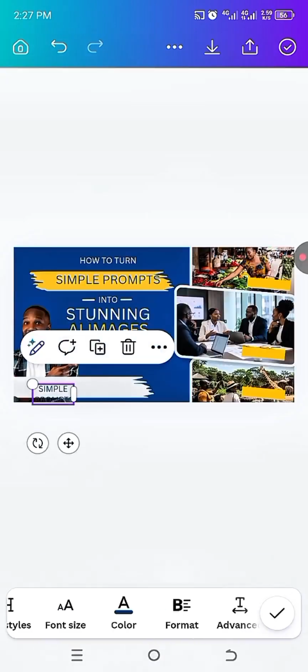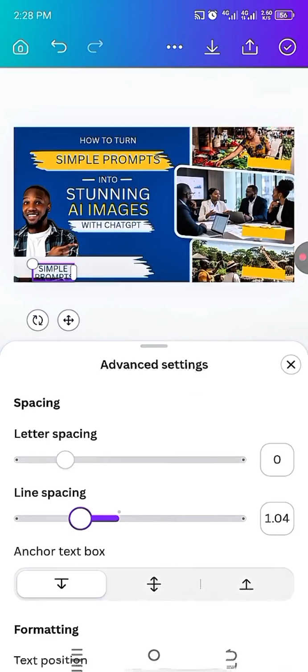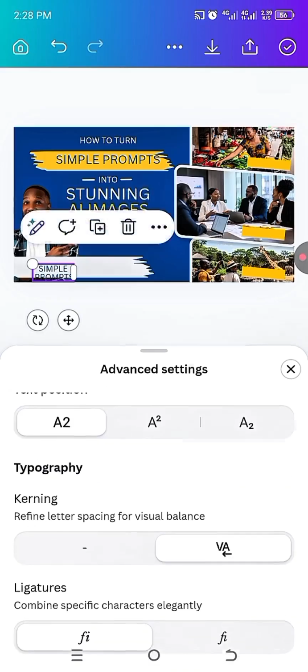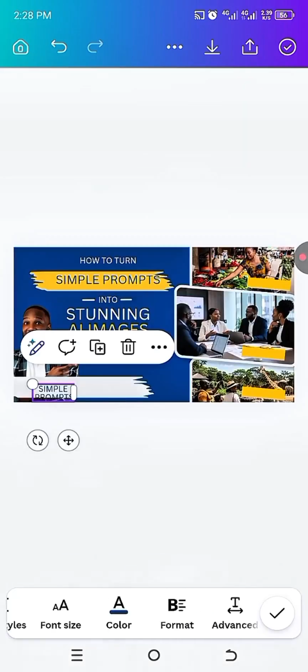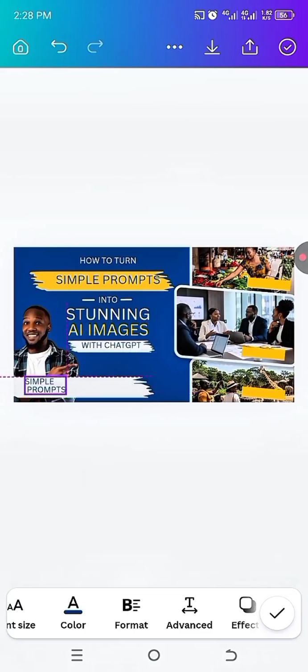Now this text, go to advanced. This line spacing, I will use it for them to come close like this. So now that is it, then you go to the format, you check on this left alignment, okay? And you have it like this.